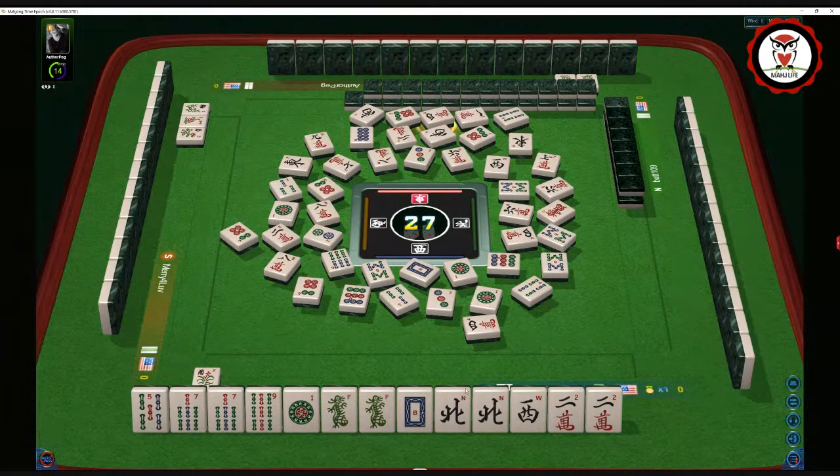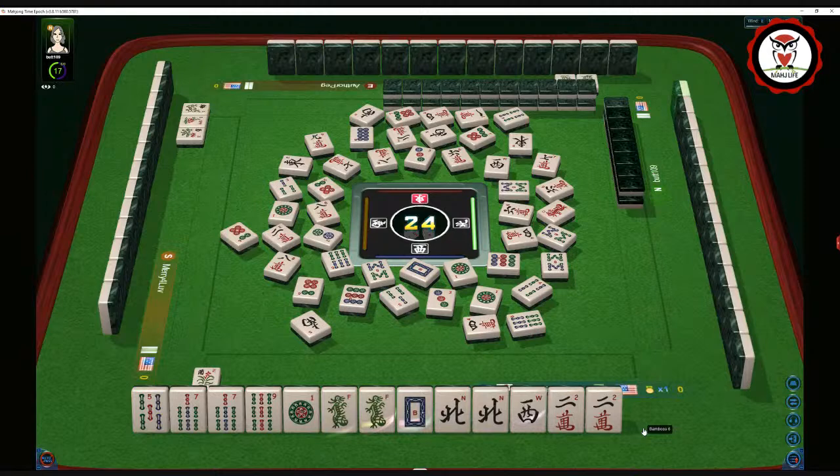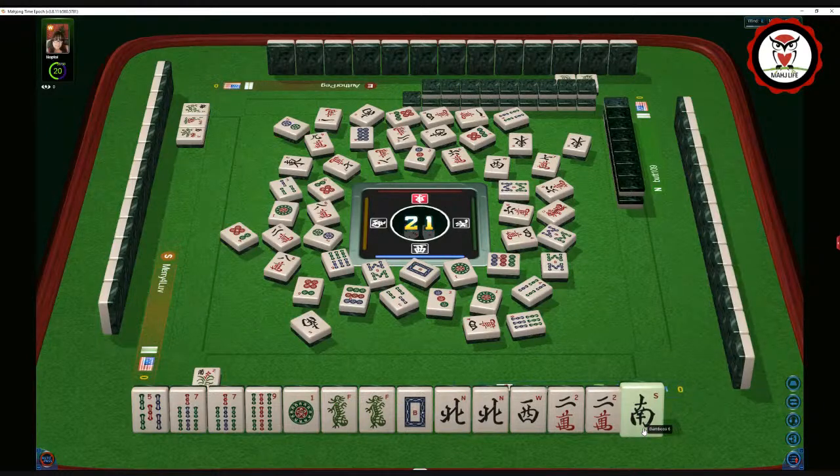Okay, Sue's asking, is American Mah Jongg the most complicated? No, it's not. American Mah Jongg with National Mah Jongg League rules or any of those sibling hands, the sister versions like National or American Mah Jongg Association, or Marvelous Mah Jongg, all of those. It's the hardest version to learn, but once you learn it, it's the easiest one to play.